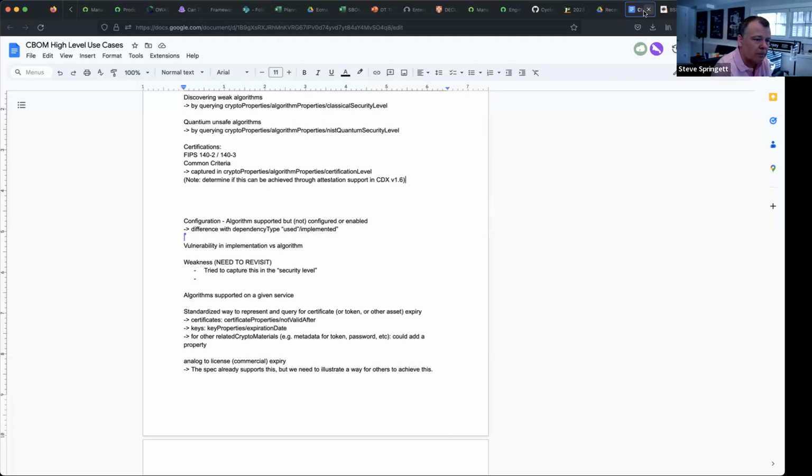So there's several of us that are pushing for machine readable attestations to be able to share like this. So yeah, in a future exercise, let's revisit this certification support and see if we can tie this back to that work that's already been going on for the last 5 months or so.